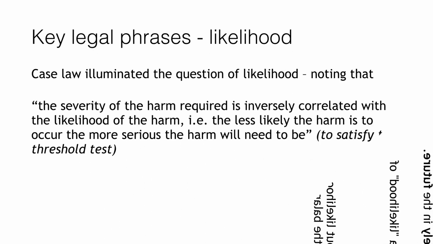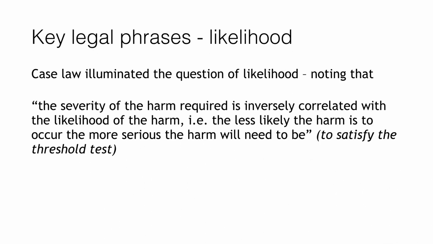Some case law suggests that if the question is about likelihood in the future, it is something feared rather than something established in fact. It also suggests the importance of how likely and how severe. To satisfy the threshold, the severity of the harm is inversely correlated with the likelihood. So, if it's less likely the harm is to occur, then the actual harm would need to be more serious to meet the threshold, and the other way. If it is very likely to occur, then the harm feared can be less serious.